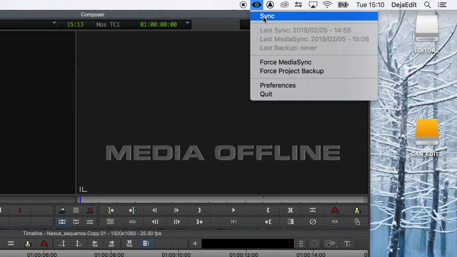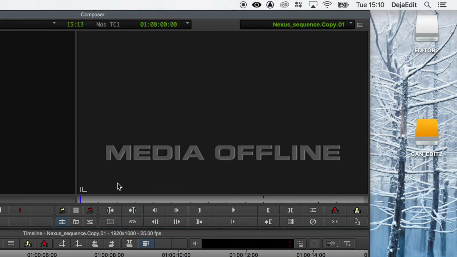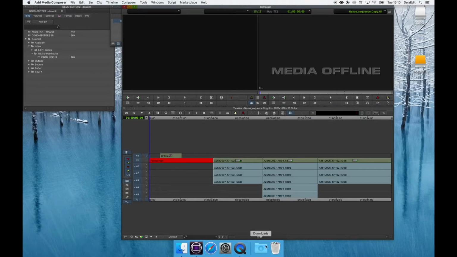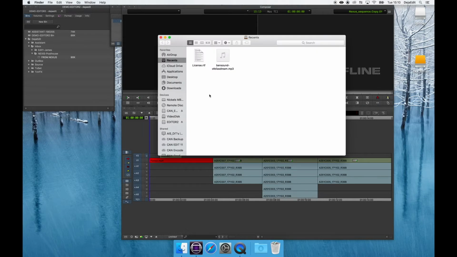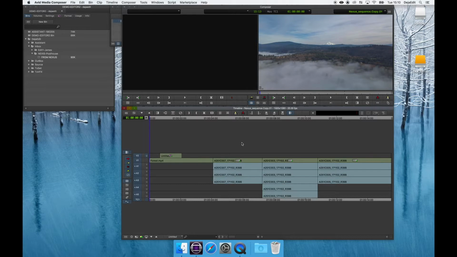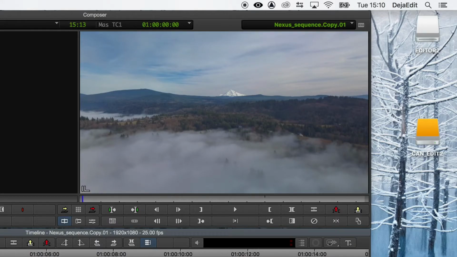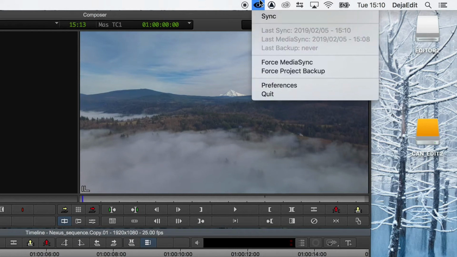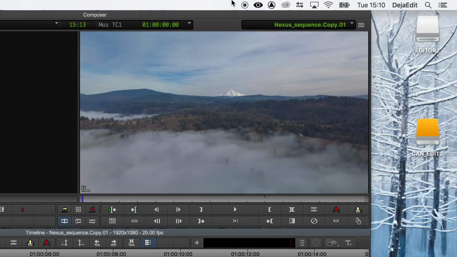Sometimes the media indexer does not recognize the new media, and I have to select something outside MediaComposer, like the Finder, and then go back to the MediaComposer. Then the media indexer starts, and the media is online. The bin metadata is synced every 5 minutes, and the media every hour. So, in case the dot in the I isn't green, you can always select Force Media Sync and see if there is new media on the server.